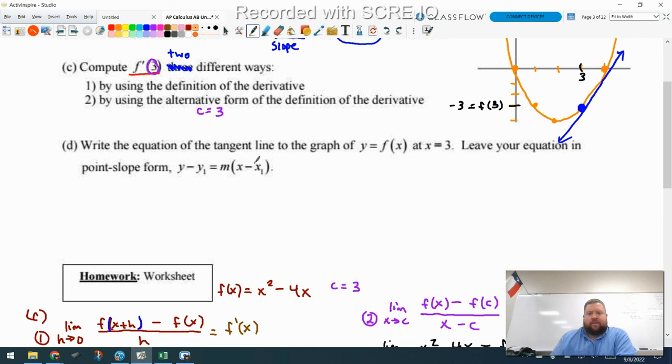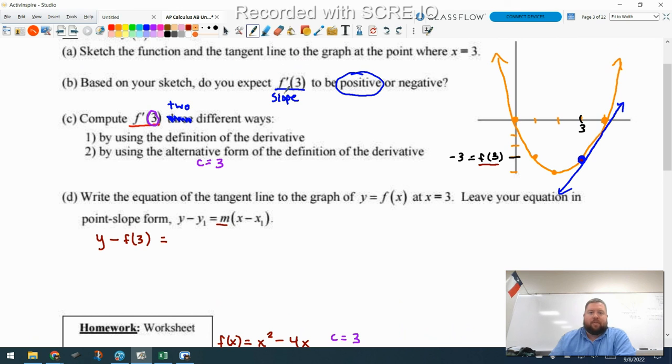We're going to replace the y1 and the x1 and the m with things that we know from calculus. So y minus, and so instead of y1, we know that y1 is the y coordinate of this point right here. And that's negative 3, so we'll eventually have the negative 3 in there. But what I want to put is f of 3 right there. And then equals, and then slope. Well, slope is our derivative. Remember, we wrote it right up here on part B, f prime of 3. That is the slope. So instead of writing an m, let's write f prime of 3. And then parentheses, x minus, and then x1 is the x coordinate, which they gave to us in the problem.